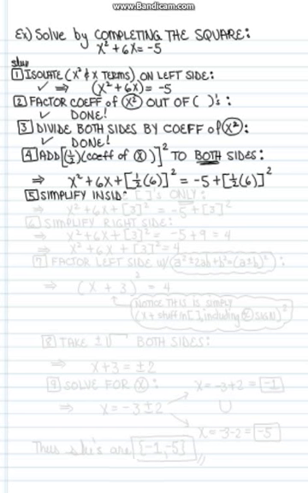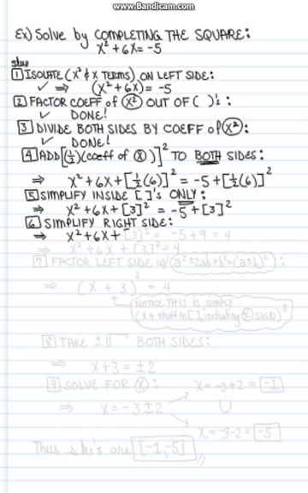Now I know you want to do more, but I'm asking you to just slow down till you get the hang of this thing. If you do that, you get x squared plus 6x plus bracket 3 squared equals -5 plus bracket 3 squared. Step 6, simplify the right-hand side. We'll bring the left side down, but the right-hand side simplifies to -5 plus, let's see, 3 squared is 9. -5 plus 9, that's +4. Okay, so what we have is x squared plus 6x plus bracket 3 squared equals 4.